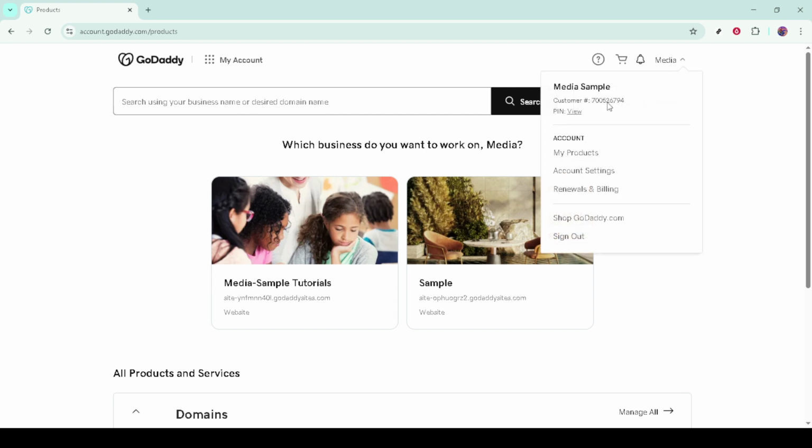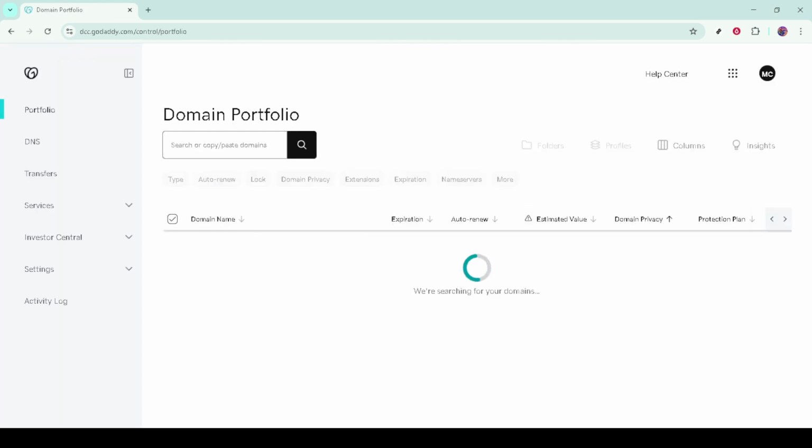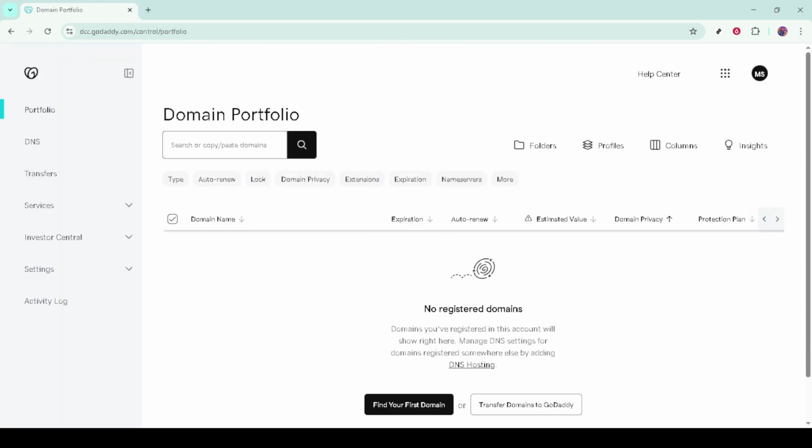If you're setting up hosting for the first time, you'll be guided through a quick wizard. When it asks for a domain, select the domain you want to connect from your GoDaddy account. The wizard will handle the basics for you and associate that domain with your hosting. Take a moment to confirm you've chosen the correct domain, especially if you manage multiple names. When you finish the wizard, GoDaddy provisions the hosting and ties it to the domain you selected.